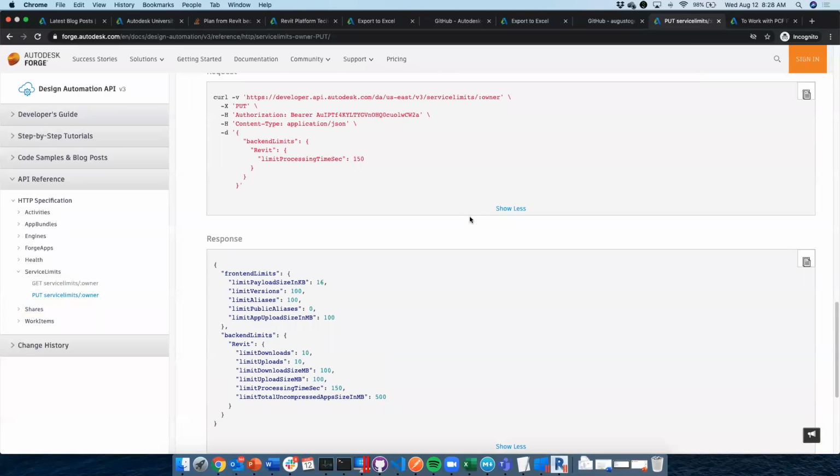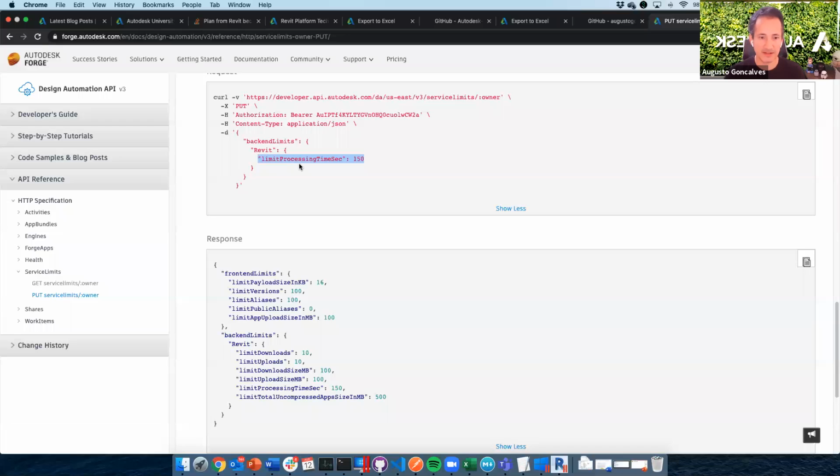Yeah, that's great. Thank you. So I'll look into this. We're changing just that property, right? Limit processing time. What I would additionally say is to have more checks in your code to make sure that this is running, so whenever you have a function in your code, you can quickly check for that.